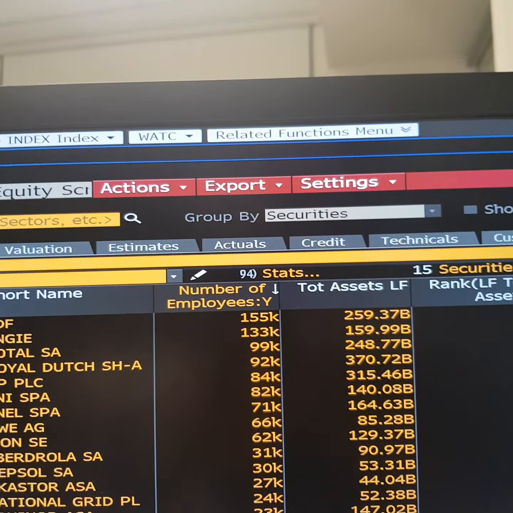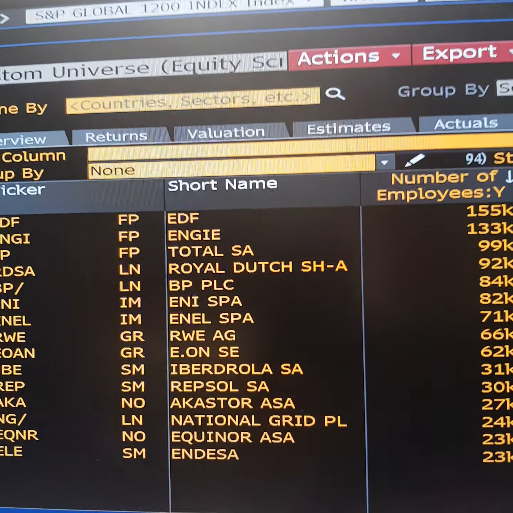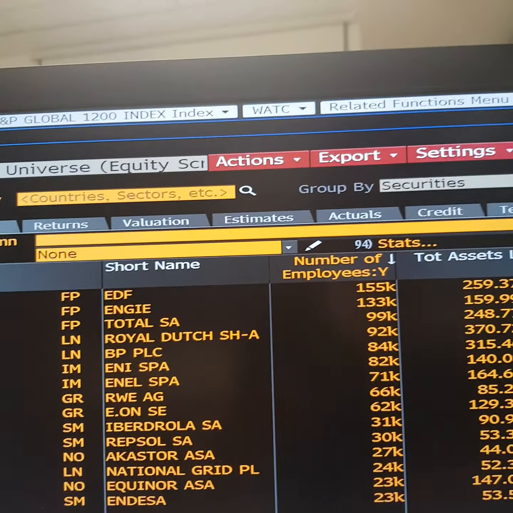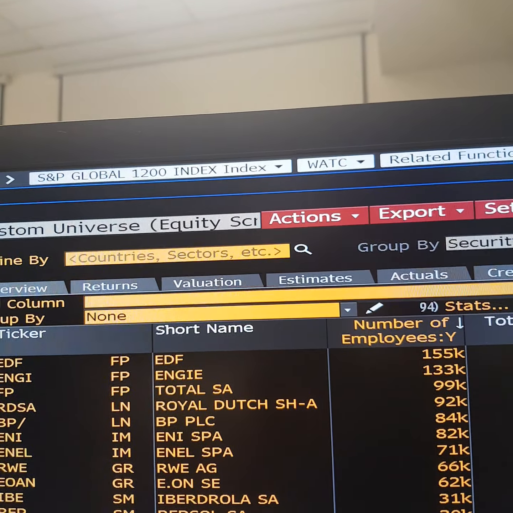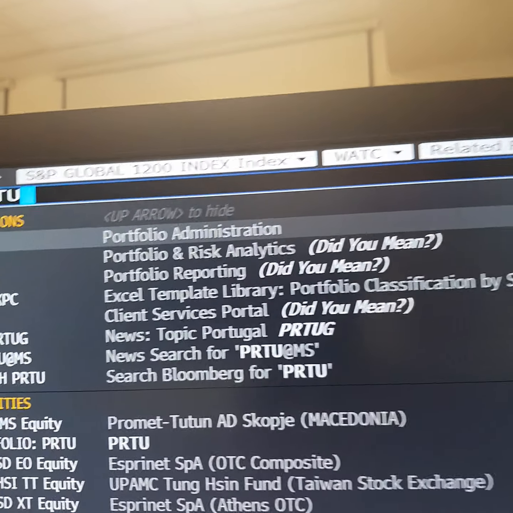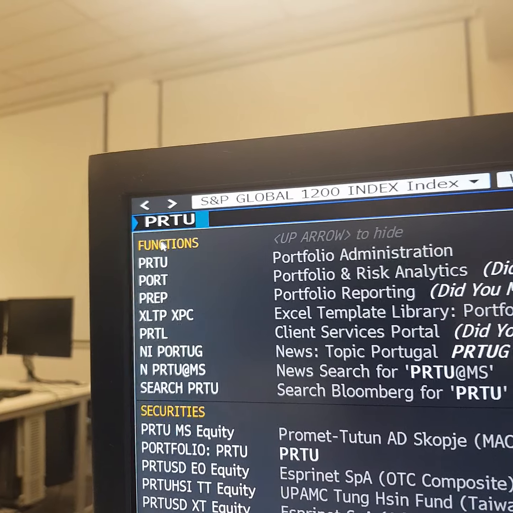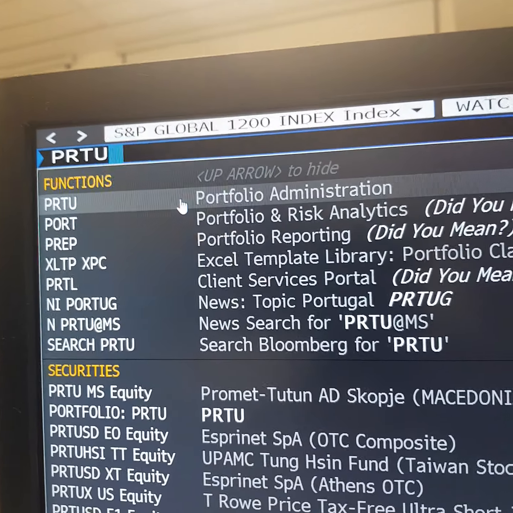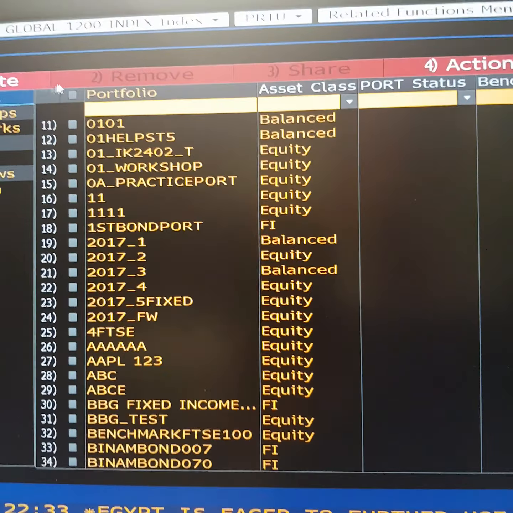Now you go to see the portfolio of these 15 stocks, and for this you need to use the function PRTU, which is portfolio administration. While you were on the same page, you just typed PRTU, portfolio administration, click this, and then you need to find out your particular portfolio.